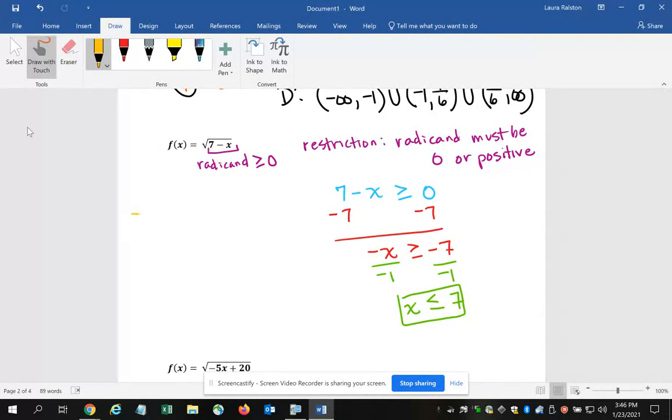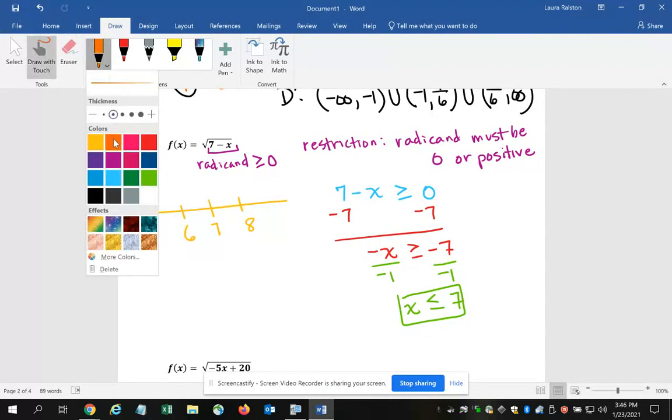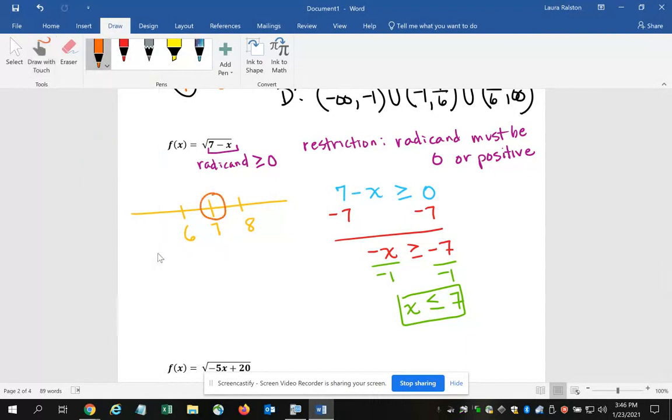So on a number line here, we would have a closed dot, because it's equal to, it could actually equal 7. So you have a dot at 7 and it's colored in, and values that are less go to the left. So I could use numbers like 6, 5, 4, 3, and so forth. So in terms of interval notation, we would have from -infinity to 7, and the 7's included, so we use a square bracket.